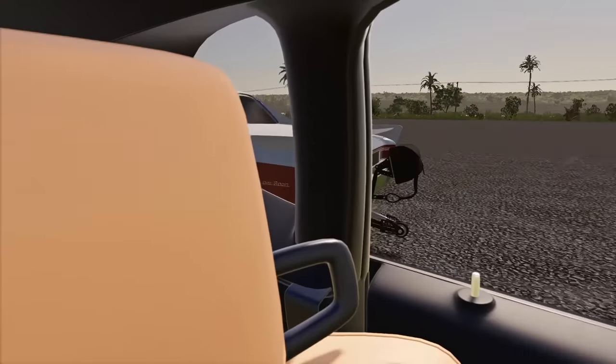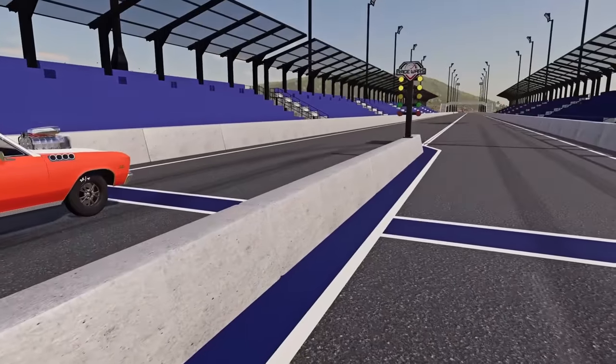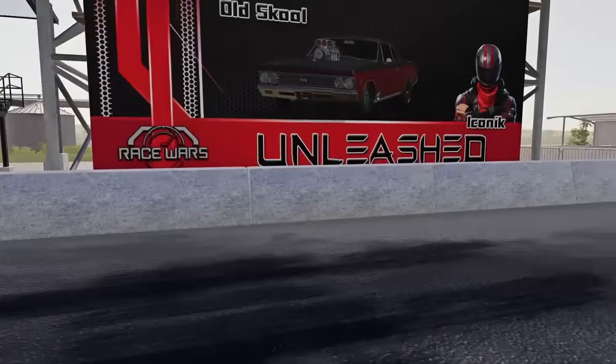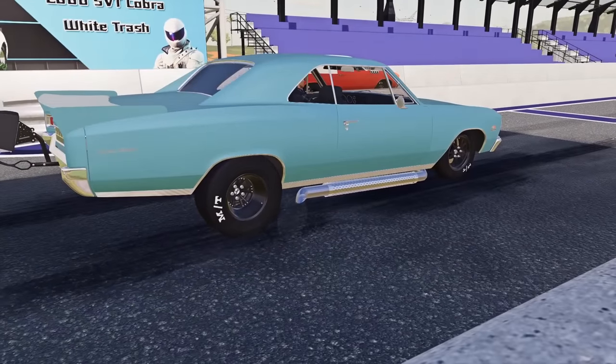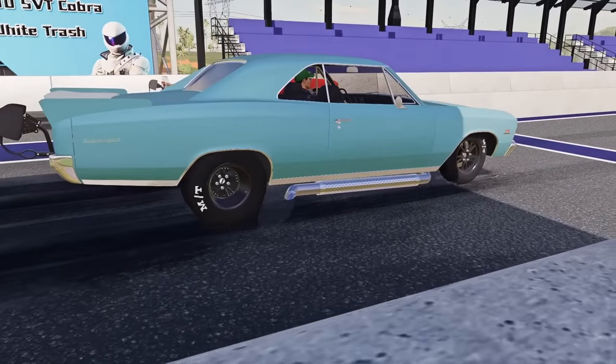Okay, thank you. Jake's out here doing practice runs, and I tuned my car. You ready to see what the Chevelle can do? Okay, I tuned my car. I don't think it's going to keep up with Jake's, but we'll see what it can do. Okay, let's give this thing a little rubber. Oh, yeah. There we go.